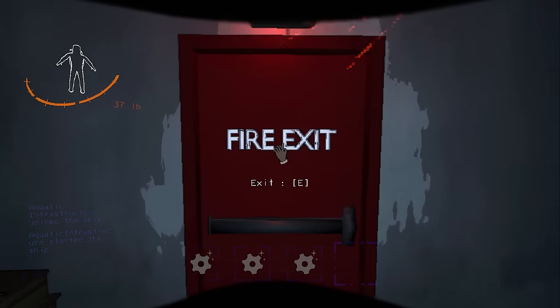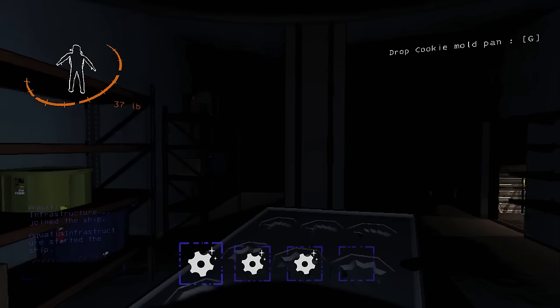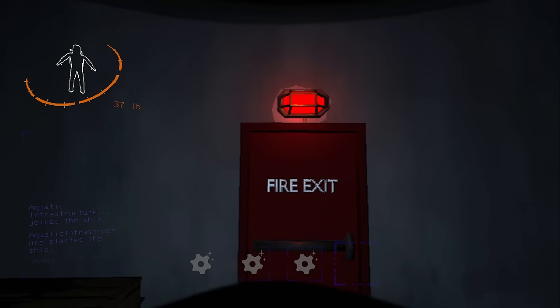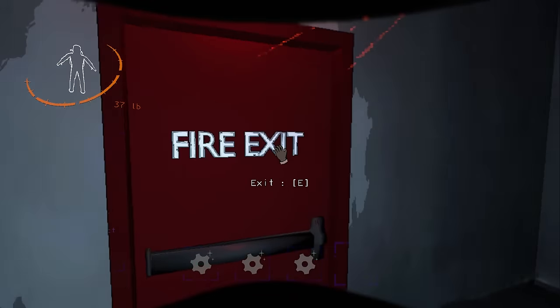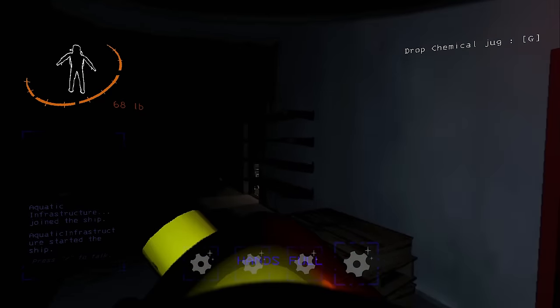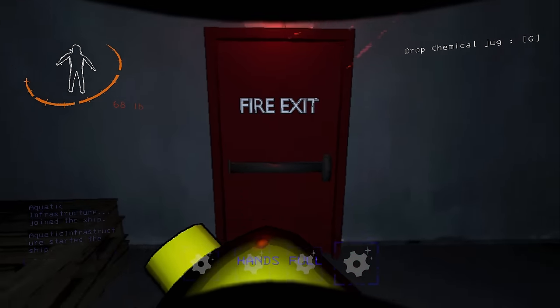Bro, it looks so... I wanna try it, man. How is this not a real fire exit? How do you tell the difference? Hello? Hello. Dude, I have a full inventory with a chemical jug and there's a fire exit and it looks so real, so I don't know.